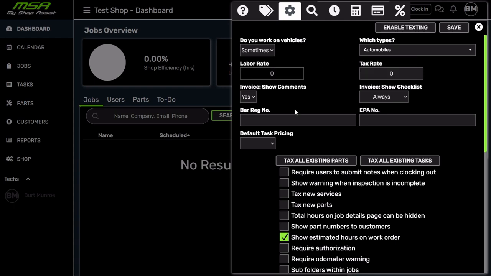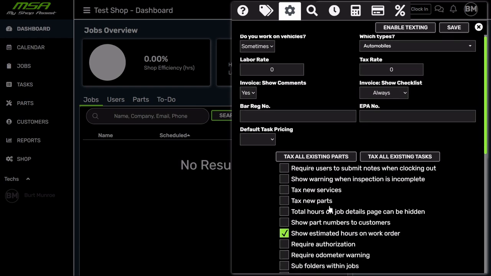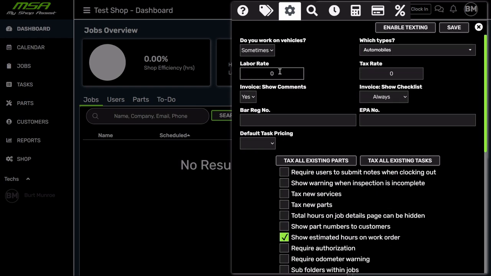I'm just going to go down all this stuff here and explain it one at a time. The labor rate is going to be important. Basically, every task you create is going to have a cost, and there are 3 different ways you can configure it. Labor rate will be the default for hourly people. So if you're doing anything hourly, set this as your default rate.